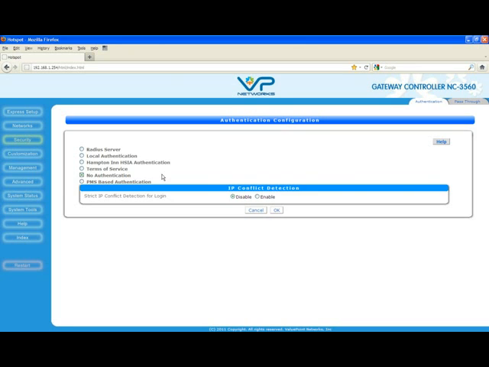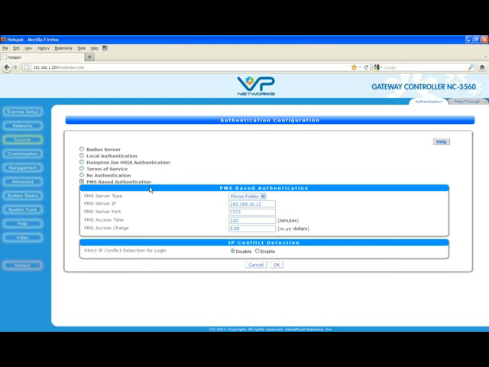But even using no authentication, you can still blacklist people. You can still create bandwidth limits. So you still have a lot of control. And there's also a FIAS-based PMS authentication that can work for Micros Fidelio sites. So definitely let us know if you have a Fidelio opportunity.